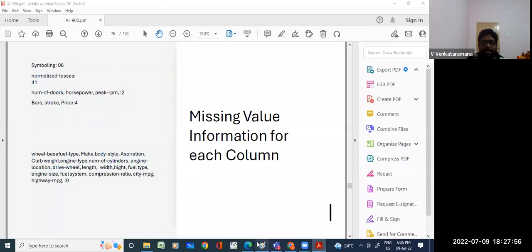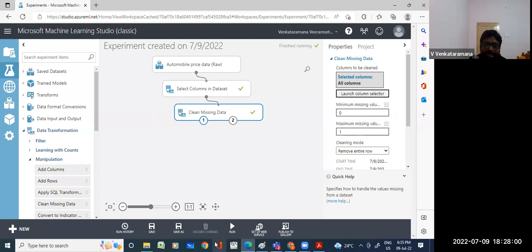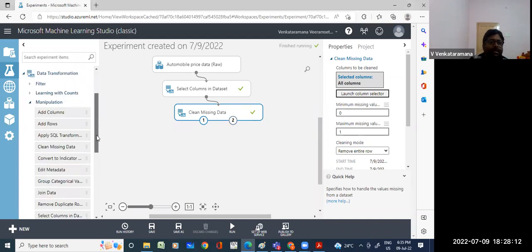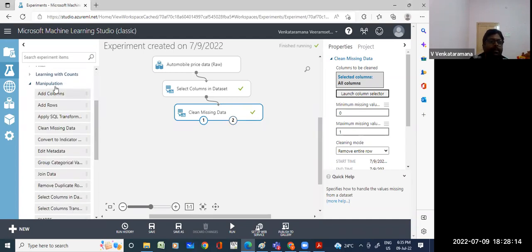If there are any empty cells, what you have to do, I think I already explained, but once again. To deal with the missing data, on the manipulation section you can see the Clean Missing Data module. Drag and drop it here and connect it to the previous module.